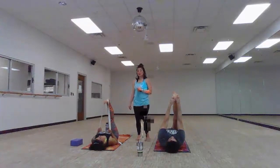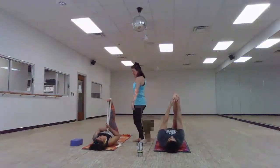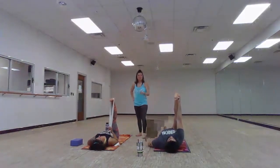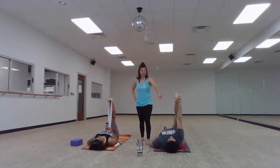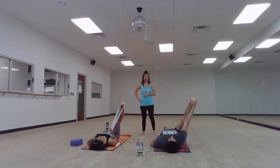Now, if you have a strap, put both of your straps in your right hand. Put your left hand on your left hip. If not, keep holding onto your foot. Left hand on left hip. Gently open your right leg out to the right.